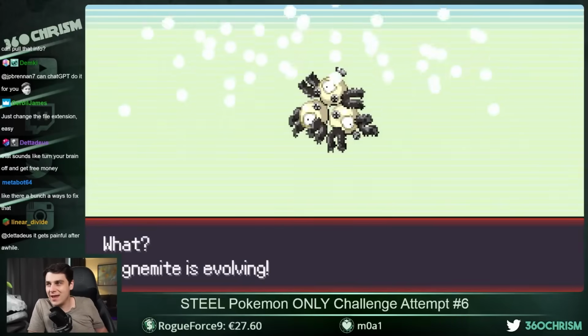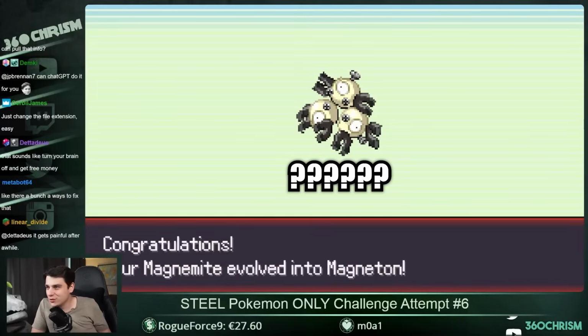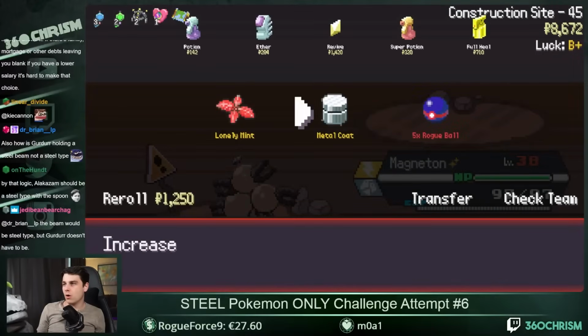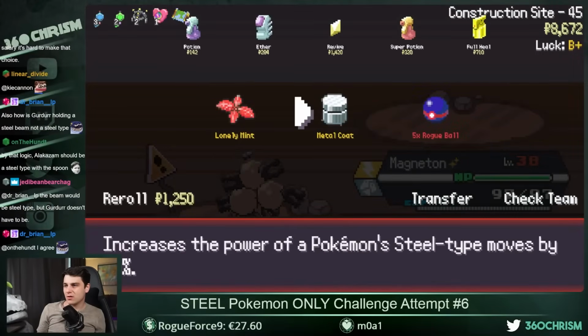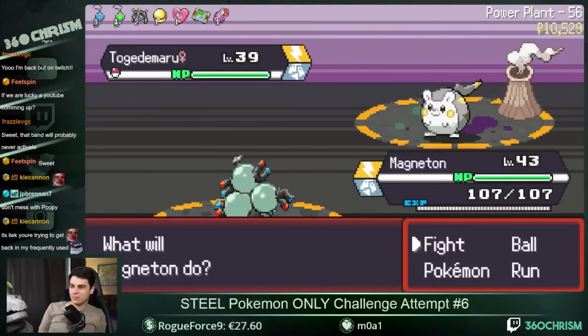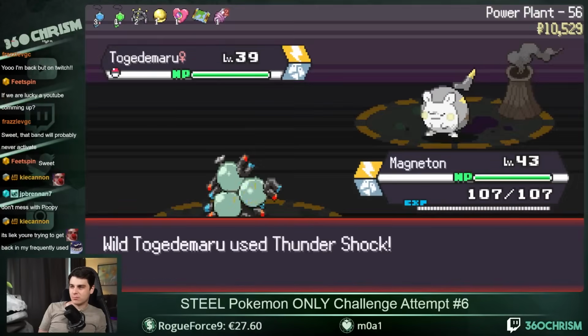Look at my candies. Doesn't this look delicious? Ooh, whoa, crazy selection, man. Probably the Metal Coat. I'll put it on Magneton for now. That's an actual interesting type. Pokemon, I mean.